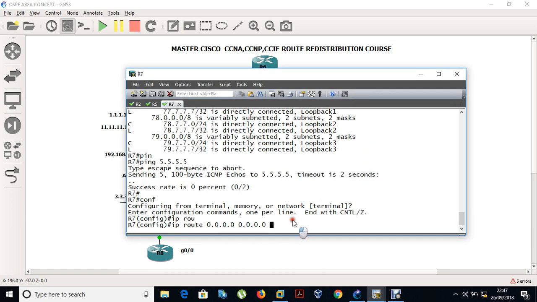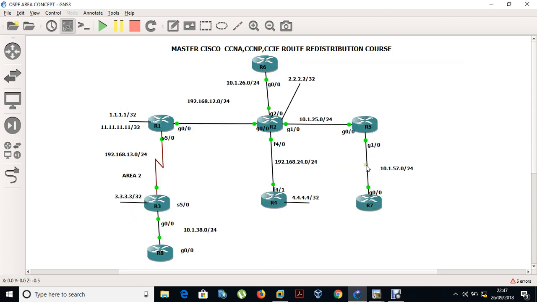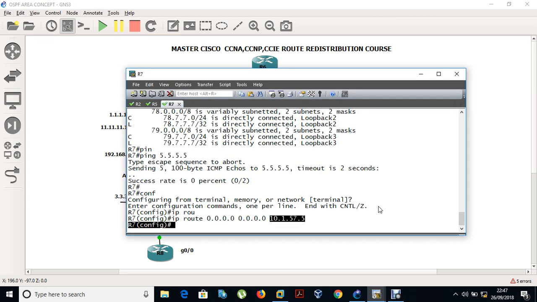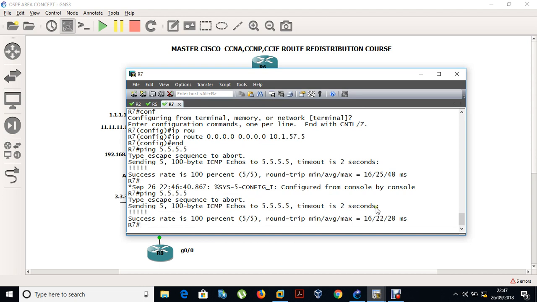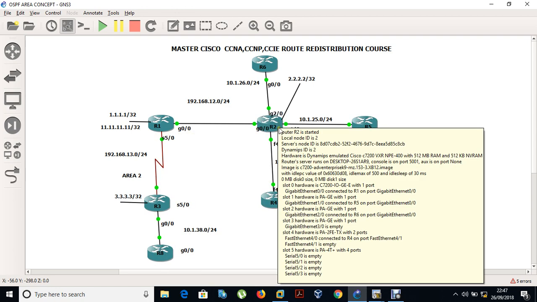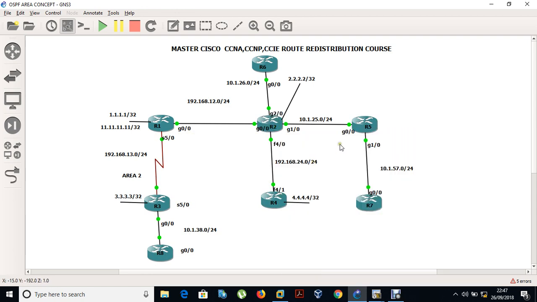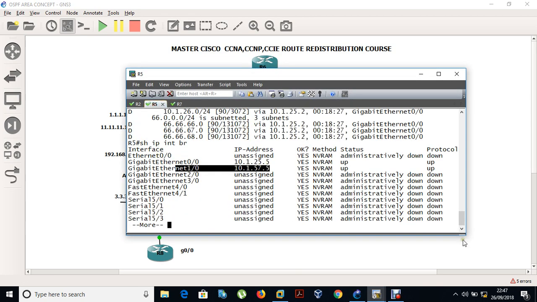So on R7 now, I will give 10.1.57.5. That is the default route of R7. Now if I try to ping 5.5.5.5, I can reach R5 because I have a default route to R5. But if I want to reach R2, I cannot, because R5 does not have the R2 loopback.